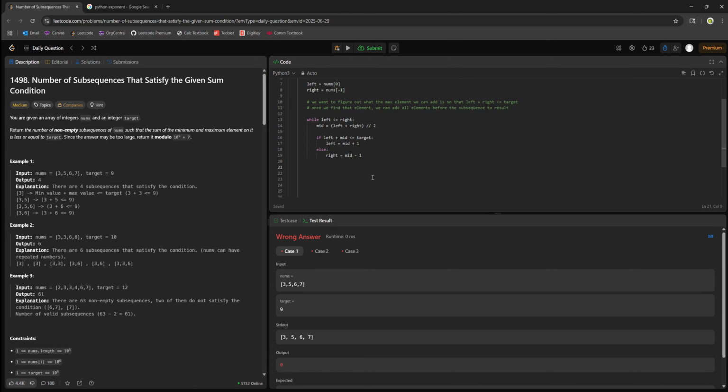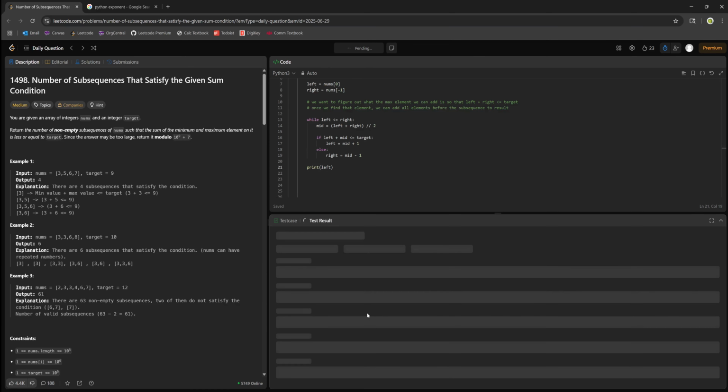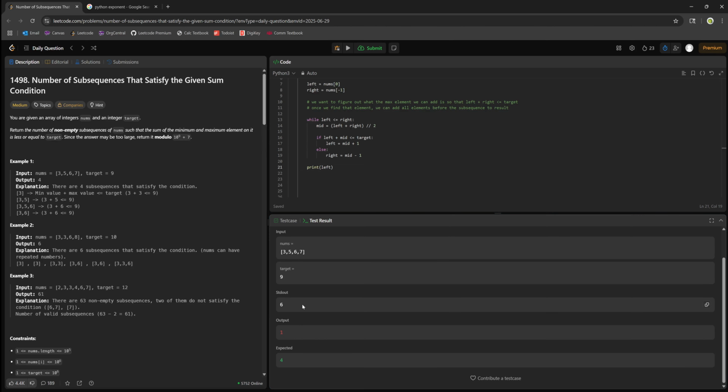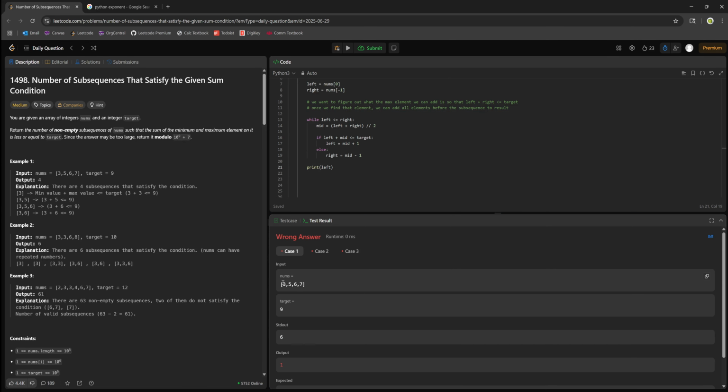I just want to see, print left. Our output is 6, and that's exactly what we want, because 3 plus 6 is the max one where left plus mid is less than or equal to target.